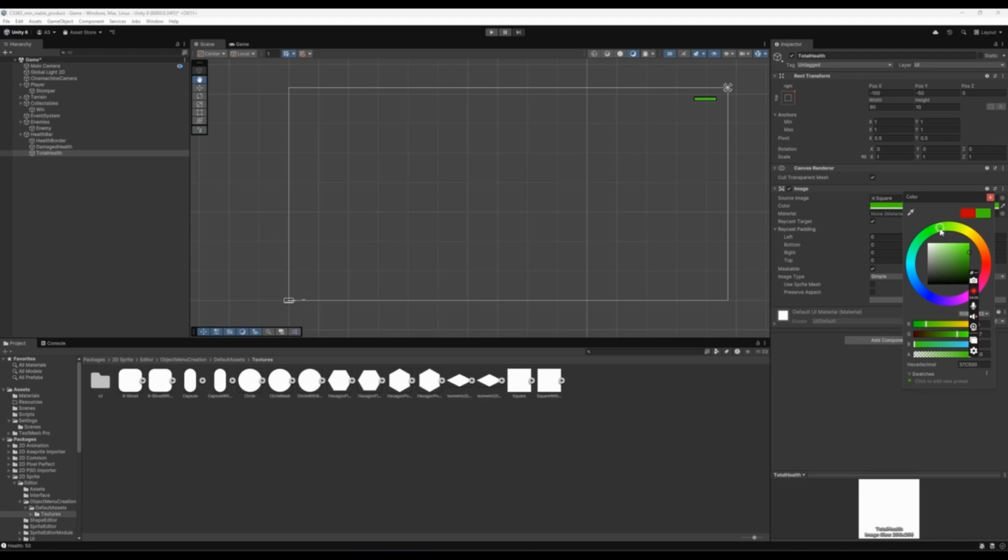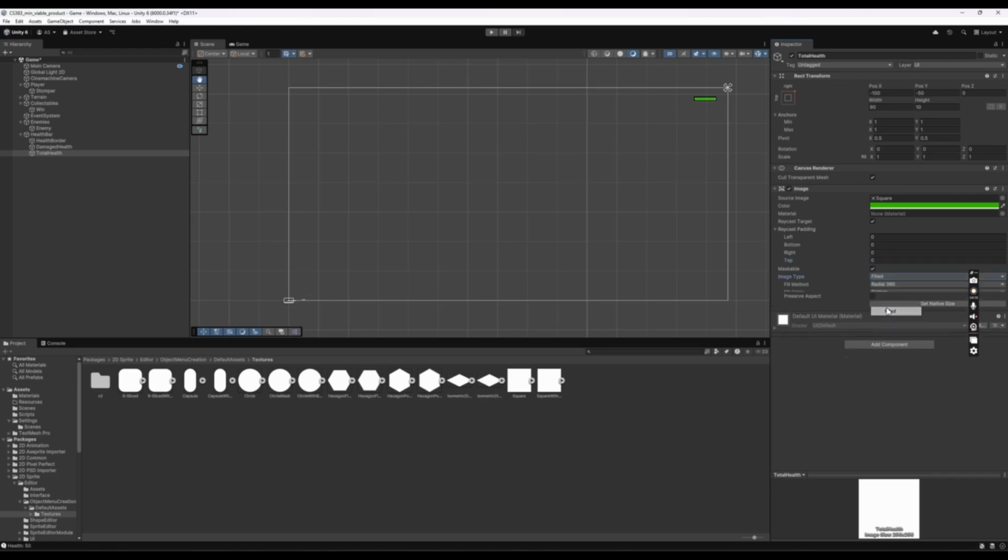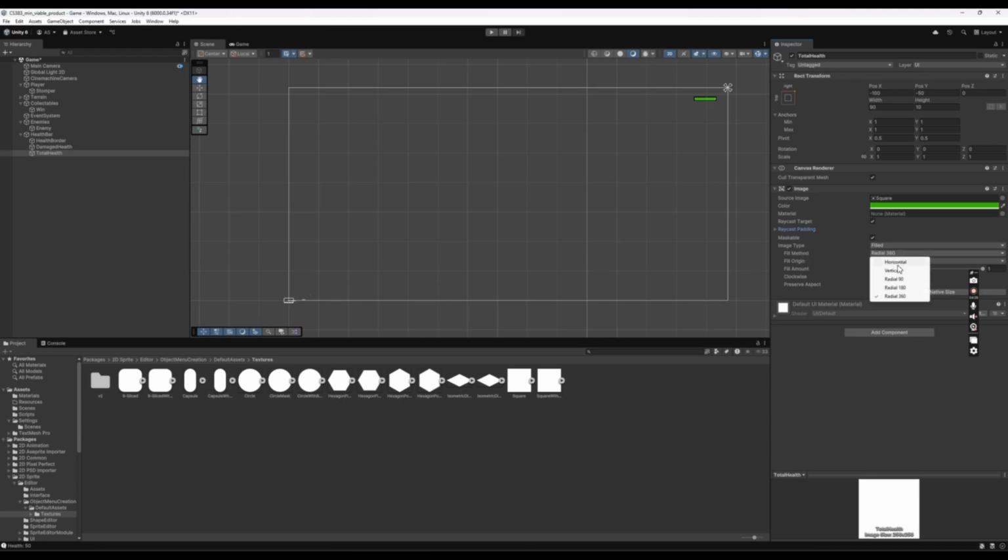We want it to be exactly the same size as the red, so it's just covering it up. And actually, when we go into this image component, we want the image type. We want it to be filled, and we want it to go horizontal so that it fills from left to right.